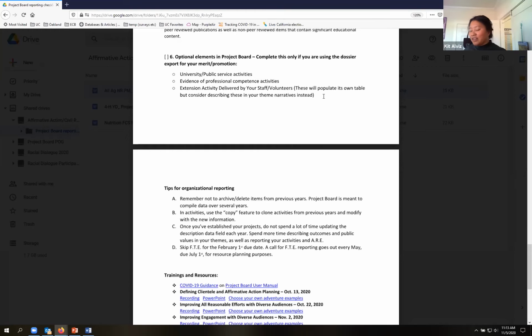For example, I know in UC SERAP for Gale, you guys have a lot of staff and volunteers. There's no other reporting system for their contacts to be reported into, like 4-H Online or WebNEARS or PAIRS. The only other way for us to get UC SERAP's contacts is if one of the UC SERAP academics adds an extension activity delivered by our staff or volunteers and provides the numbers. So that's one example of why you'd want to use that.